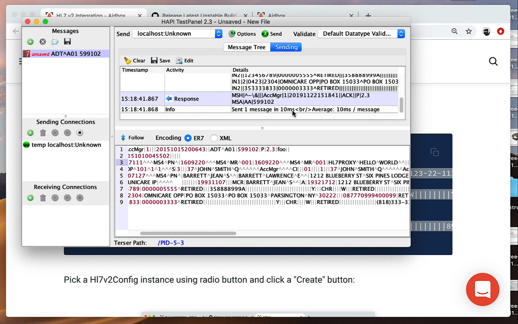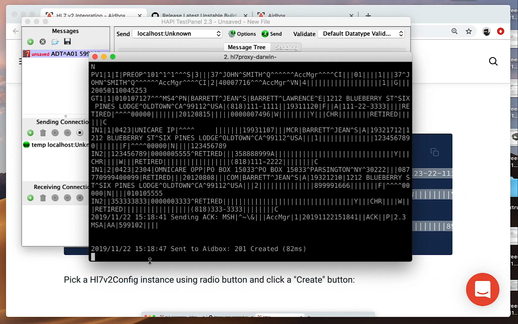In the sending logs we can see that one message was sent in 11 milliseconds. And if we go to the terminal, we can see that the message was sent to Aidbox and Aidbox returned a 201 status, and message processing took 25 milliseconds.